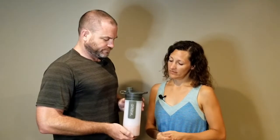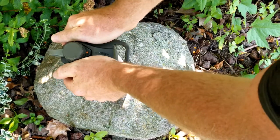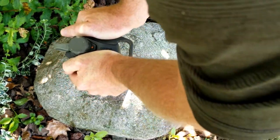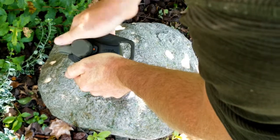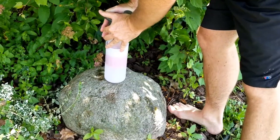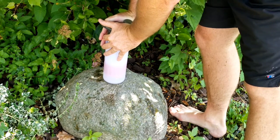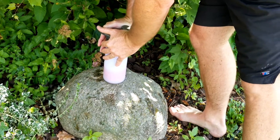Yep. So first, is it easy to use? Yeah, it's pretty easy. It does take a decent amount of strength to get the water filtered, but overall it's pretty quick. Not too bad. 8 seconds. Right? So you fill it, you press it down on a really hard surface. Chris has found, the more you can use your weight to do this rather than your muscles, the less fatigued you'll get.